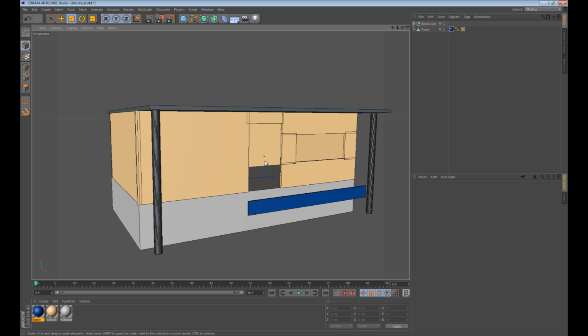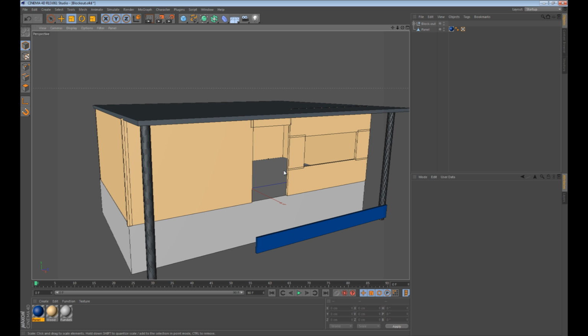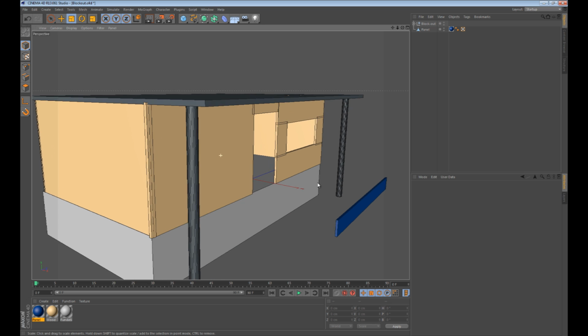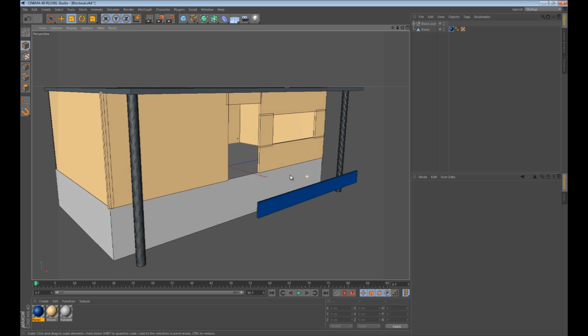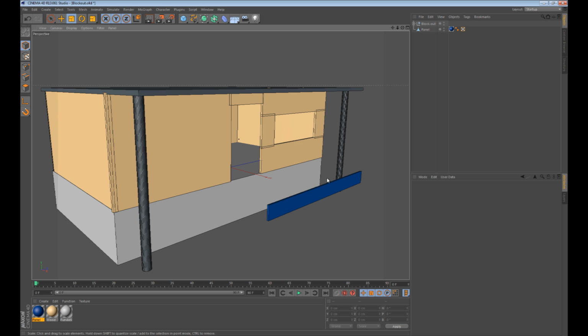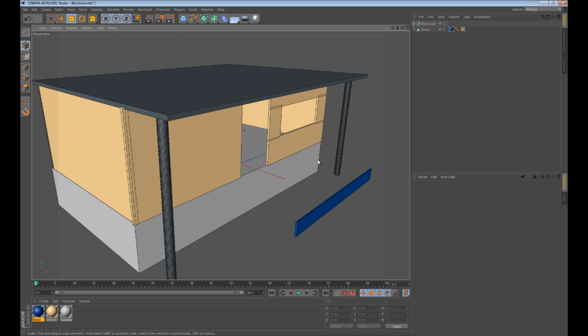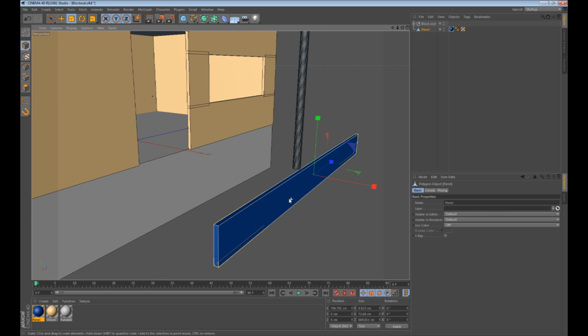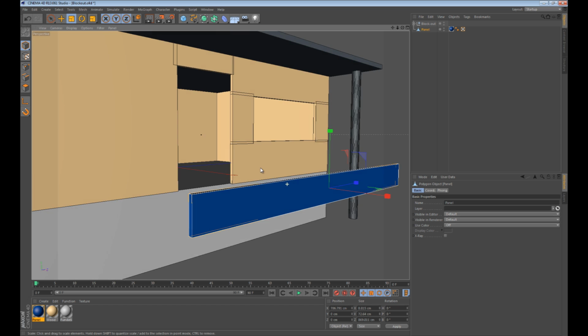So I made this quick block out of a house that we're going to make. My goal here is to add some details on the outside of the house to make it look a little more realistic. So I'm going to go for a typical Norwegian style, which has a kind of wooden plates across here and downwards. So let's start off by taking this object here.